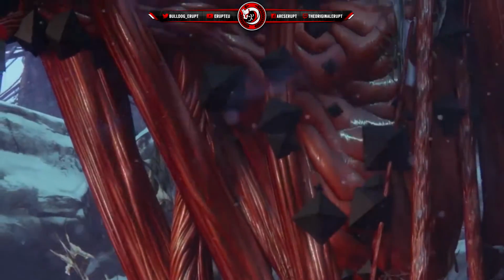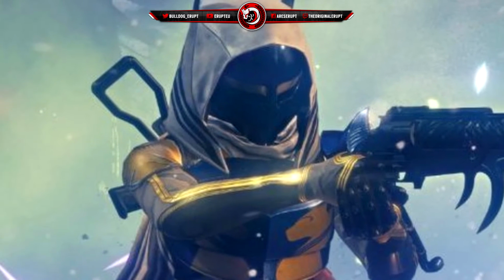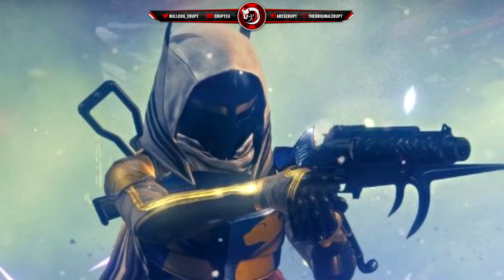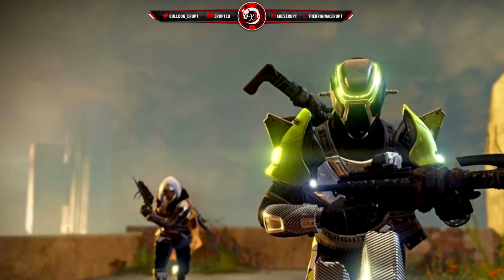Next up, we have a hunter holding the Iron Banner pistol. You will see the theme of these guns and the patterns on them looking the same, with all these barbs coming out of them as well. So that's the pistol. I really like the look of that.